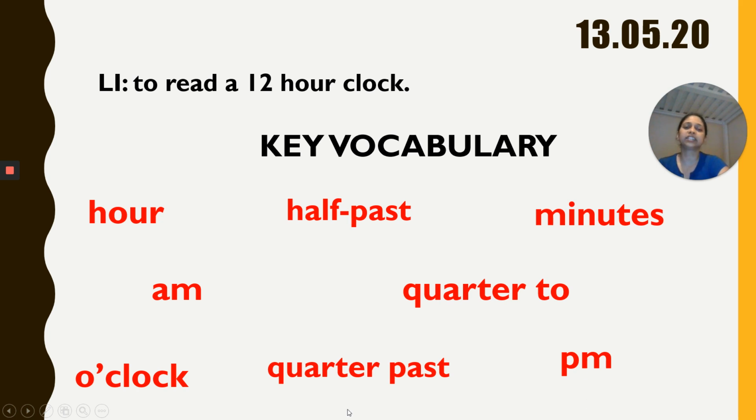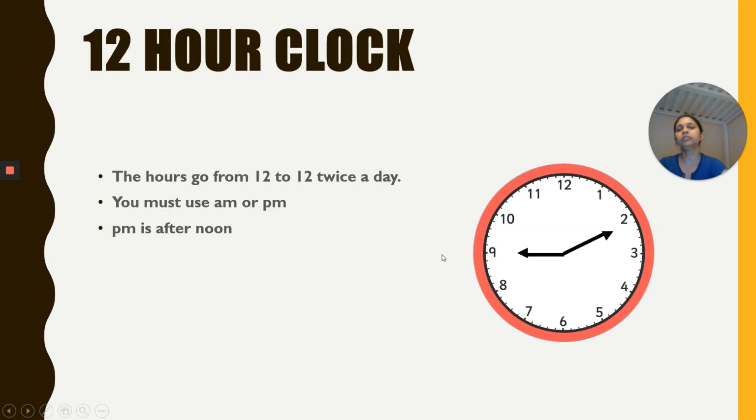In yesterday's lesson, we did half past, quarter to, quarter past, and o'clock. I really do hope you remember. If you still want to do a recap, make sure you go back to your previous lesson and have a look at half past, quarter to, quarter past, and o'clock. And we will be doing a little bit on AM and PM today. Okay, so let's move on.